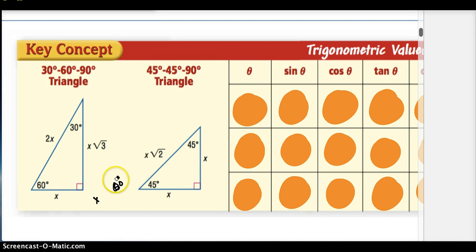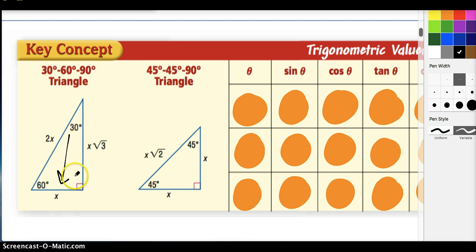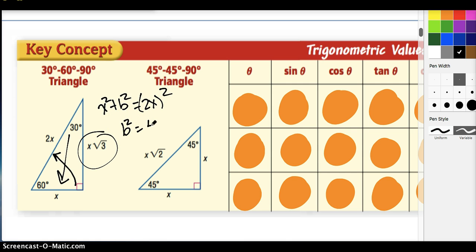So we found this whole relationship where we realized that the small side, the side opposite 30 degrees, whatever that value would be, the longest side, the side opposite the right angle, would be double. But then we had to figure this guy out. We did a little Pythagorean theorem again. x squared plus b squared, I'm calling this missing side b, was equal to (2x) squared. And with a little bit of work, we got that b squared was equal to 4x squared minus x squared, which means that b squared was equal to 3x squared, which means that b was equal to the square root of 3x squared. And you got it, b is equal to x times the square root of 3. And hence we get this.